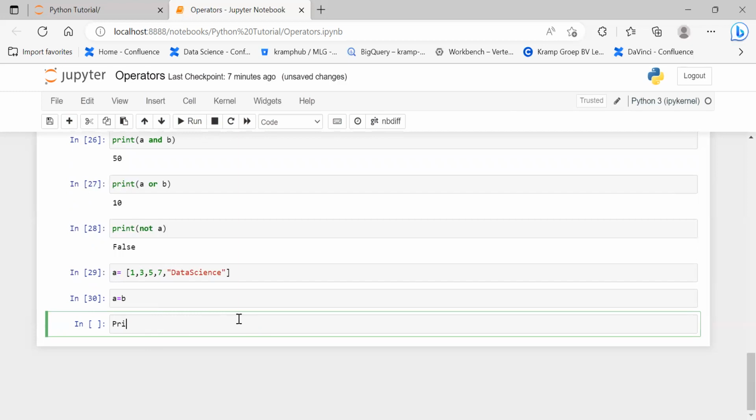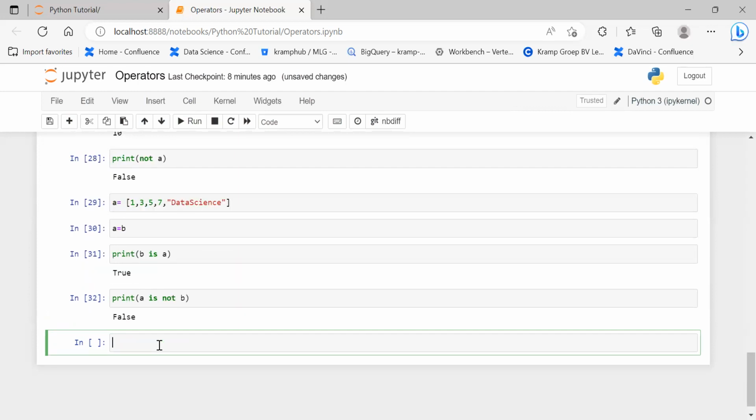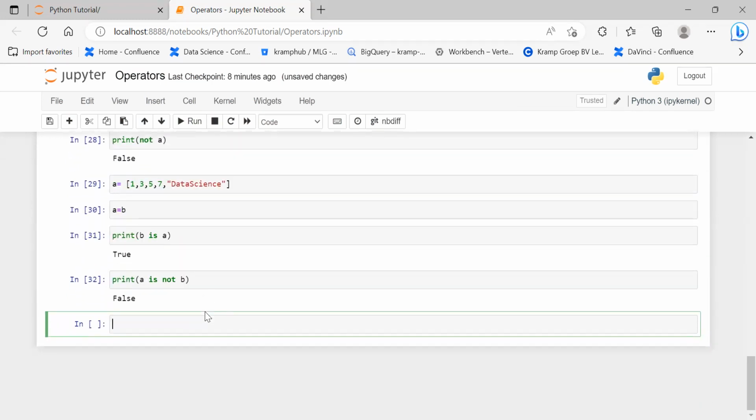Now I will check print b is a, which is going to be true because we have assigned the value of a to b. Now if we say print a is not b, it's also going to give us false because a and b values are the same. So this way we can use the identity operators to check whether two data structures are equal or not.